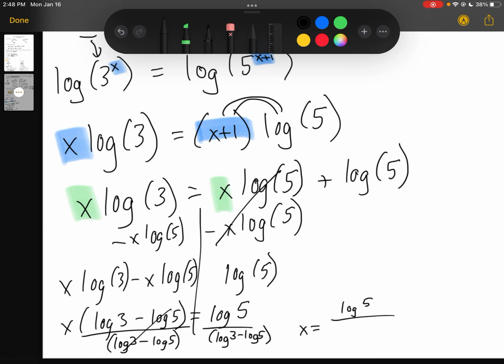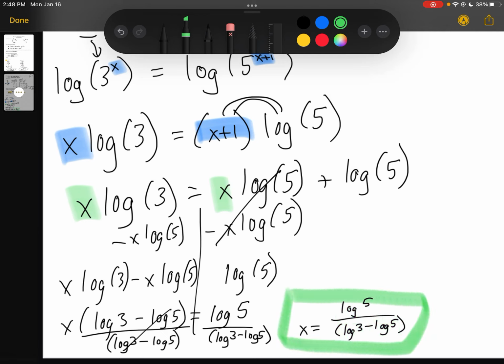This will simplify, and we're just left with x is equal to the log of 5 over the log of 3 minus the log of 5. Now that looks like a lot, but remember, that's a number, that's a number, that's a number. If you punch all of those into your calculator, it'll get you messy decimals, and that's okay. So just something to remember if you ever have to do that in the future, if you're looking for a value, at that step you can plug everything in, not beforehand, but our fully accurate answer without any rounding is written just like that.